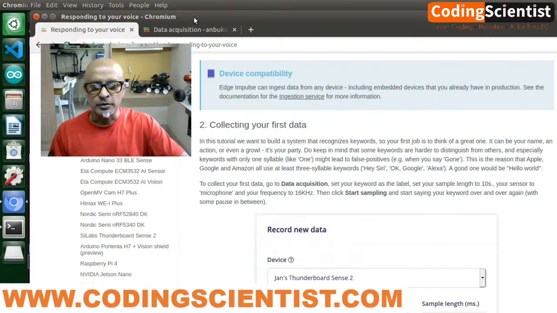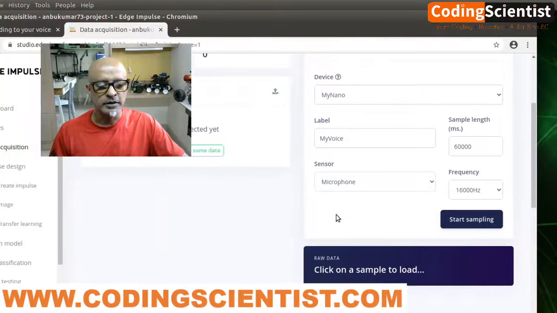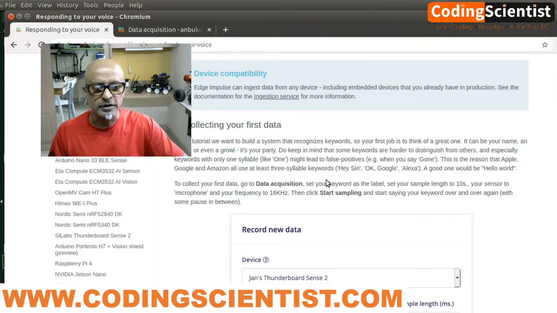So let's go to this tab again, the data acquisition, and then we need to start the audio sampling. Okay, now the label and the sample length is set to, the frequency is supposed to be 16 kilohertz, right? Wait a second. Let's go to the instruction and see what they say.